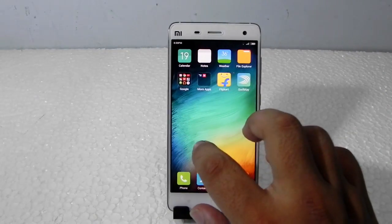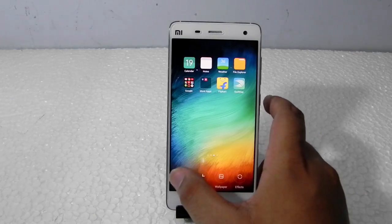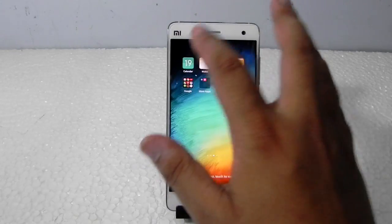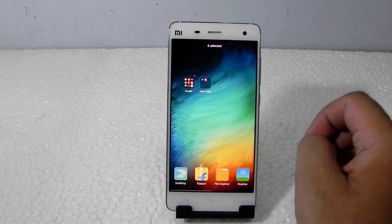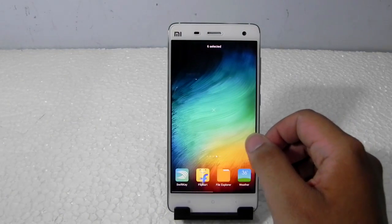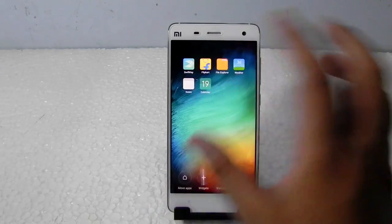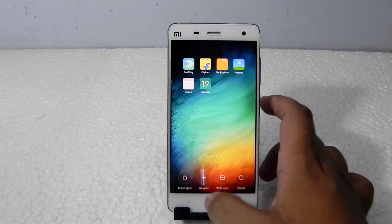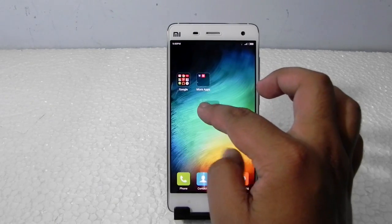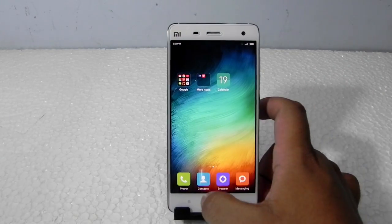You get a lot of customizations — you can add widgets very quickly. Another great feature is the app management: you can select apps, add a screen or tab, collapse all, and press one button to bring up every app. You can also hold an app and just swipe your finger to move it, which is really good. MIUI 6 on the Mi4 has been performing well.